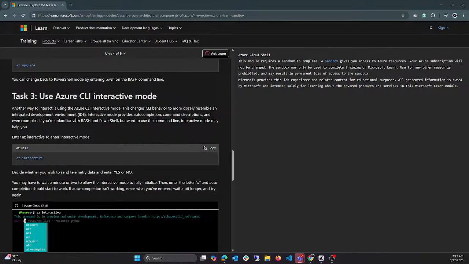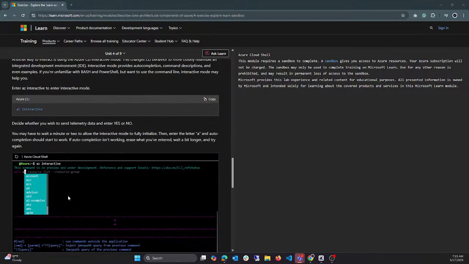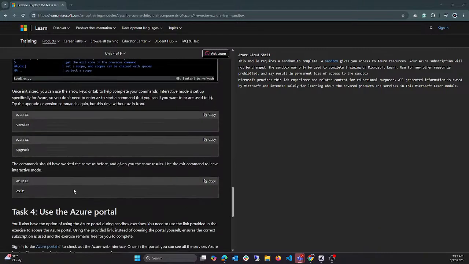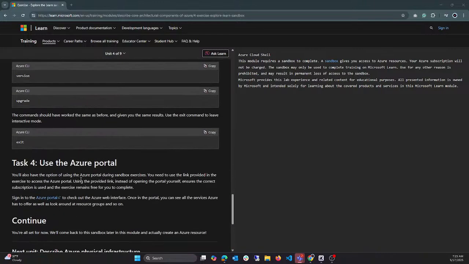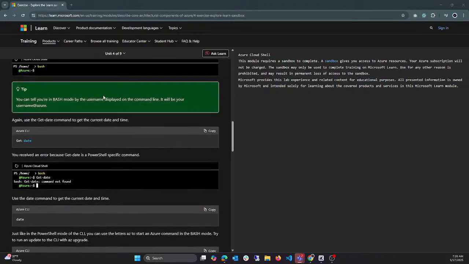Then the next one is for us to use the Azure CLI interactive mode. You will see the difference between the other CLI tools that we're looking at, the PowerShell and the normal Bash CLI. This interactive mode gives you suggestions of keywords that you might need to type or leverage. Then the last one will be the Azure portal. So this gives us complete access to the tools. Not all the tools, there are some other tools that we are still going to be looking at, but these are the minimum. So let's start with this.